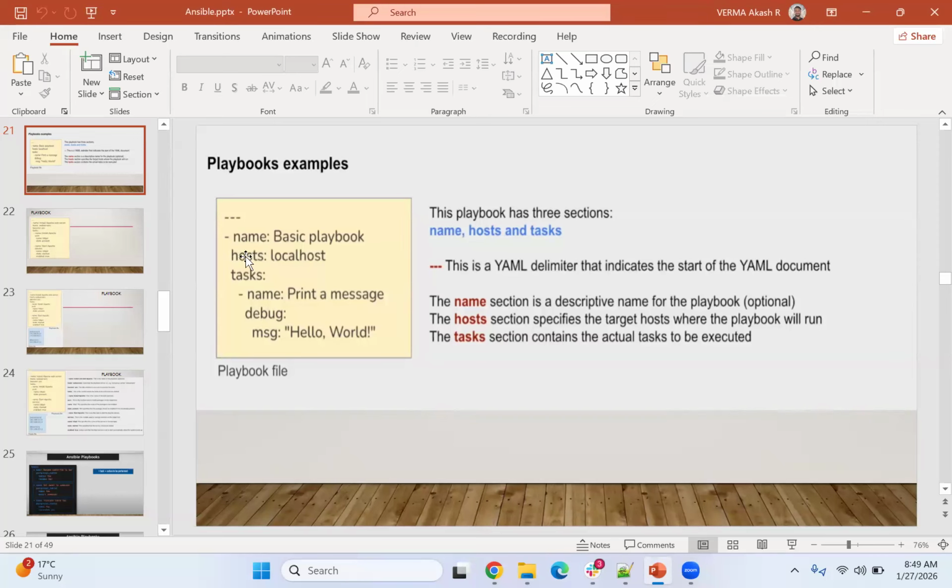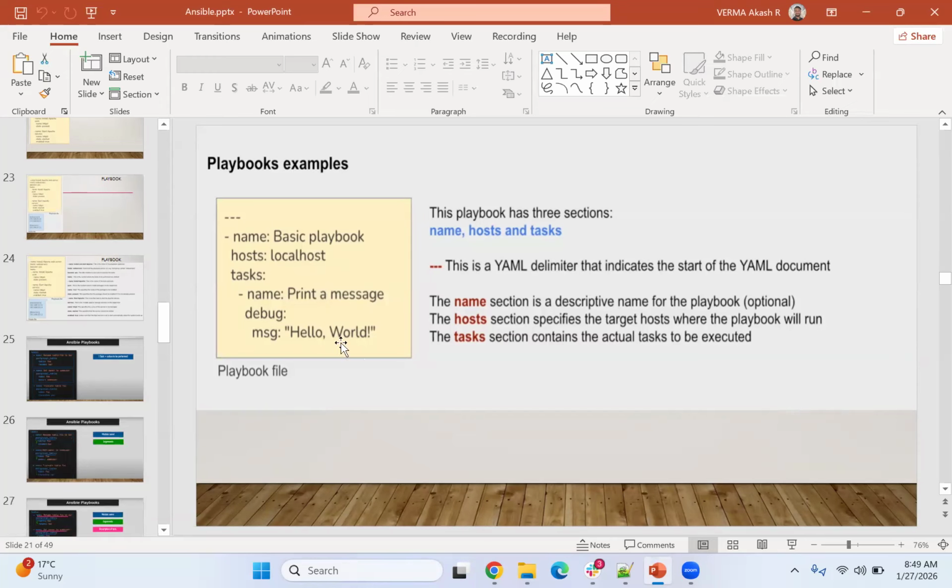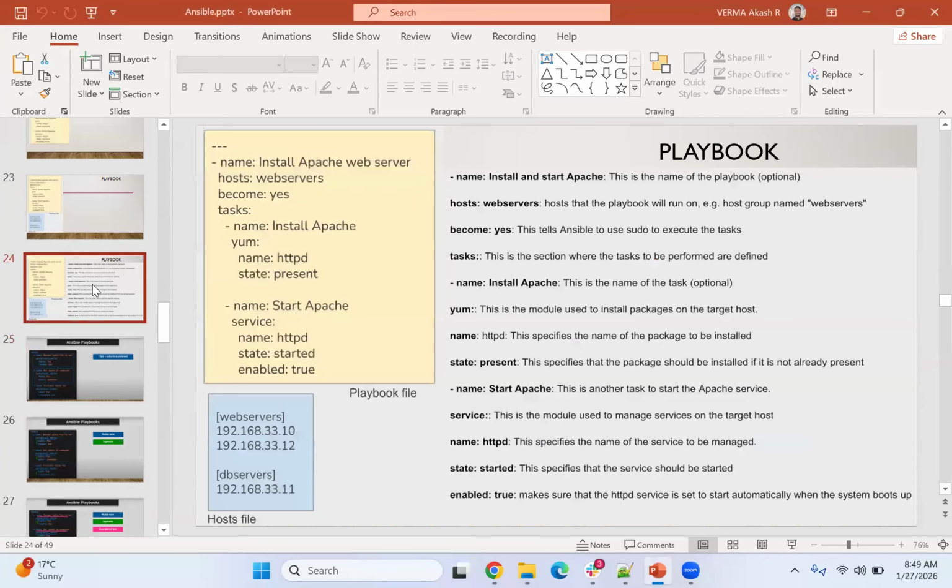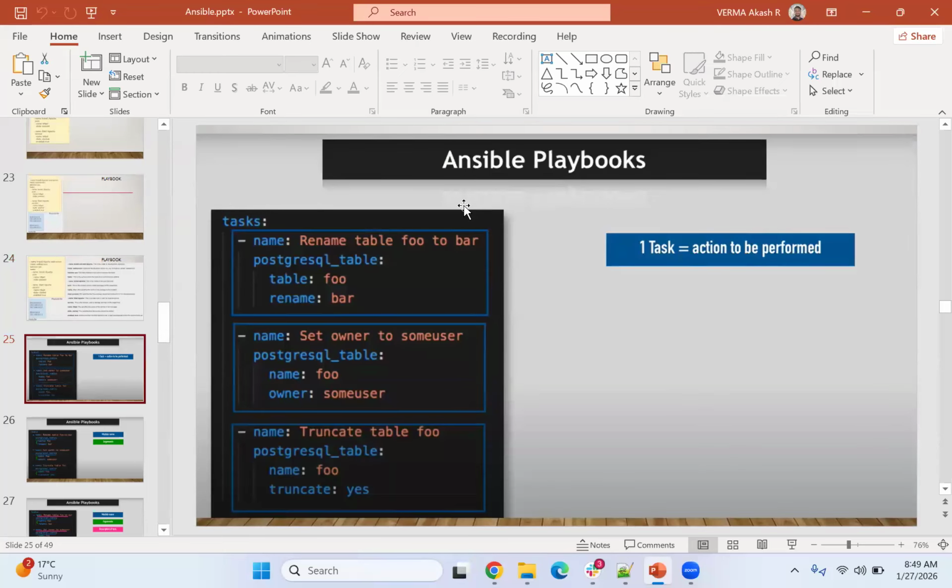Simple: name, hosts, this is common, tasks is common. Name of the task that you are going to do. If it is content, use debug or message or the copy that I did. You can do this one too. Now you can easily tell me what this task is doing.